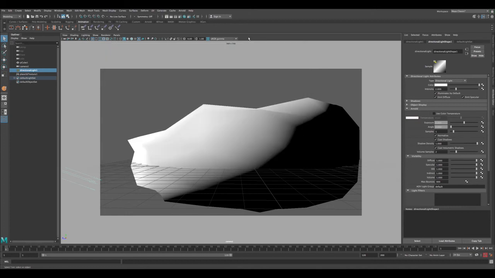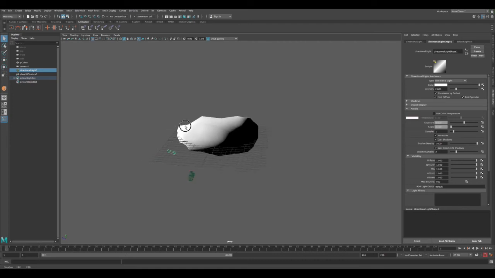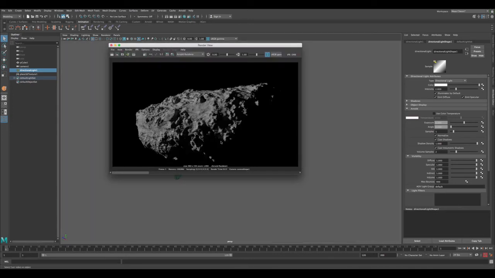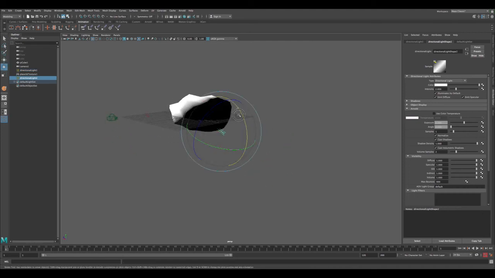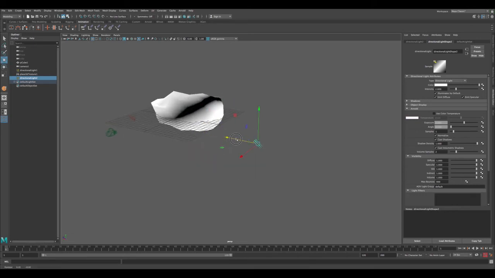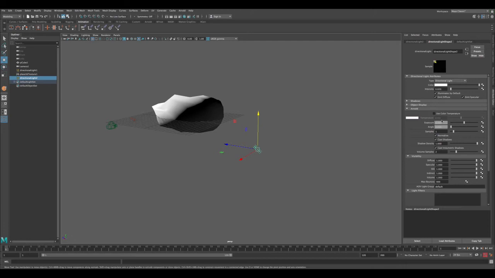That looks nicer. What we can do now, since this side is super dark and we can't see anything, which is okay, in space it's like that, but if you want, we can always duplicate our light and then change the direction of it to be from the other side, lower it down, and then reduce the intensity to really low, like 0.2, and then make sure we remove any cast shadows, and we don't need to emit any specular.